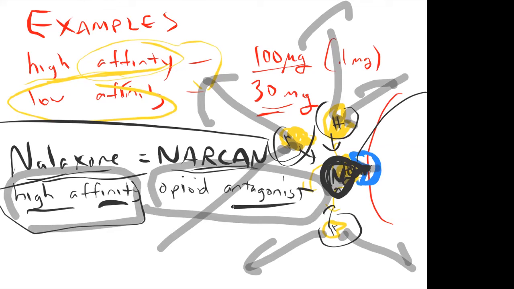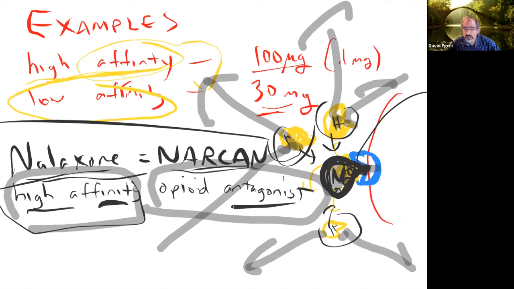Can I ask a quick question? Sure. Just to make things more clear, something that has low affinity, like the heroin, like how you drew more of those, do they bind and then detach and then another one binds, and that's why they have low affinity, whereas the other one binds and stays? Exactly. Yeah.